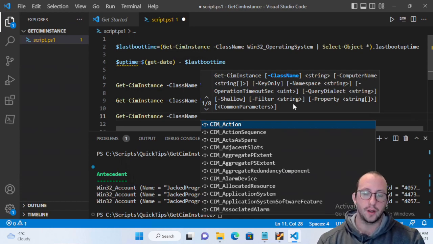But I did want to show you guys this commandlet because I think it is quite useful, and a lot of people don't necessarily know about it, or know about it because they've used it once or twice, but then often forget about it. I still often forget about it sometimes as well in some scenarios.